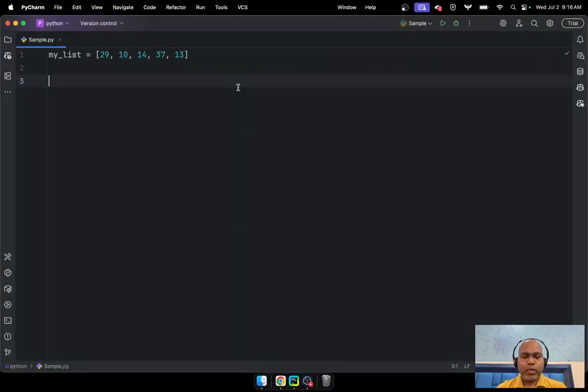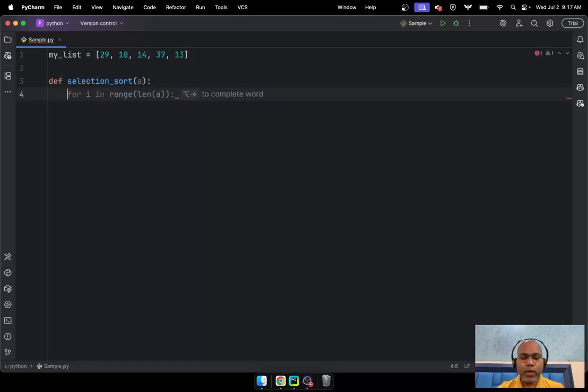So let's define one selection sort, and you take an array as an input. First you have to take the length of your input.